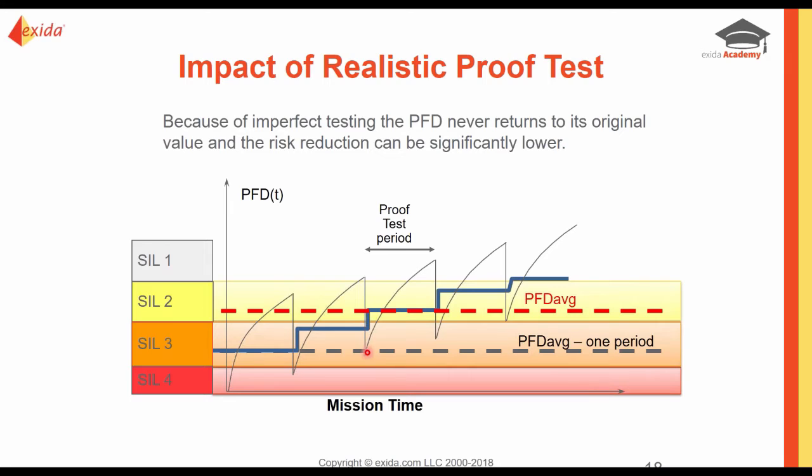Proof test. Your third proof test is a little higher. Your fourth proof test, we're getting higher. And your 5th proof test, and so on, for the mission time of either your parts or your plant. So what does this mean for your PFDavg? Well, if you were assuming perfect proof test, your PFDavg would be the same as your very first PFDavg. So this is what your PFDavg would come out to. A very healthy SIL3.